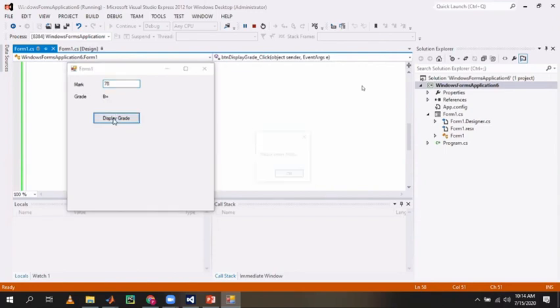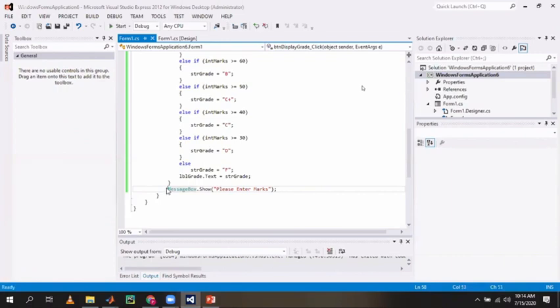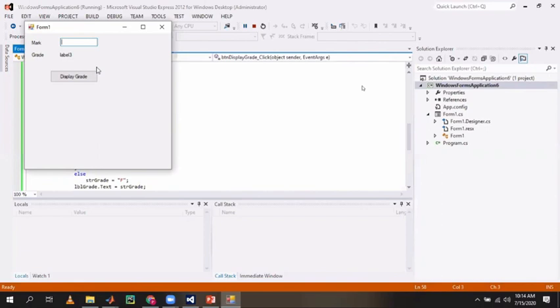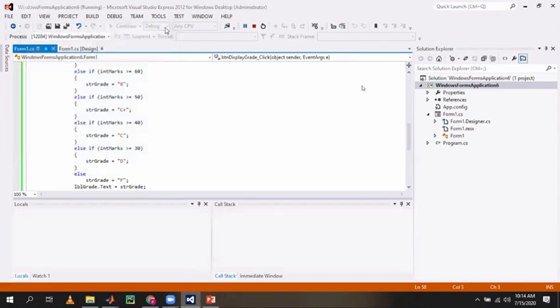78, B plus. Condition is also there. Okay, then you can see if you enter empty or something, that also does not display anything.